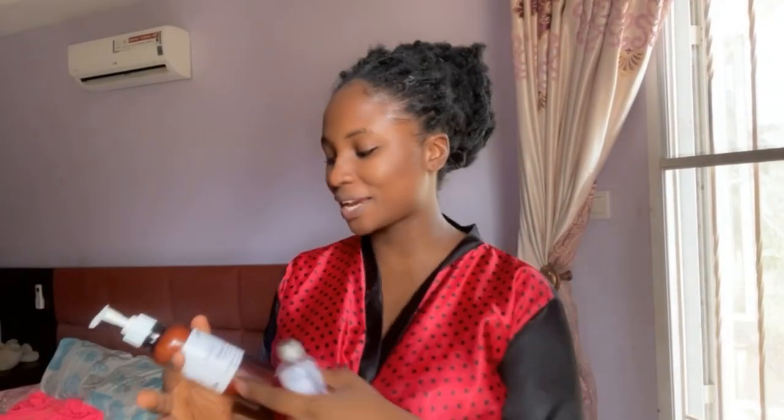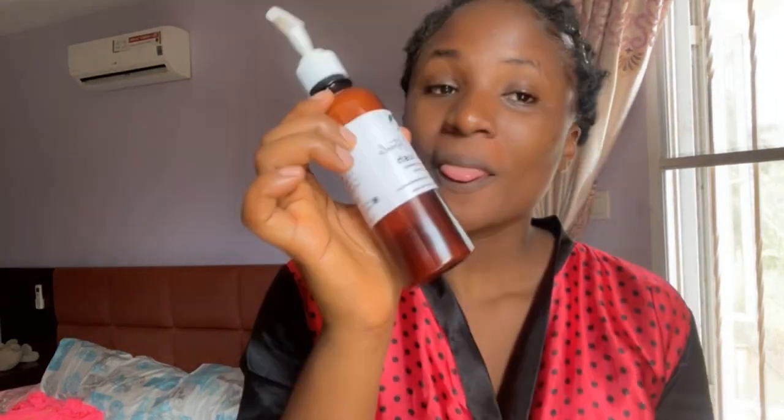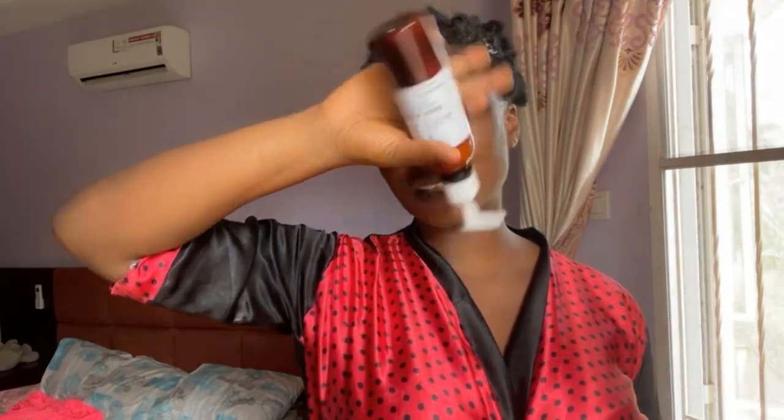So guys, for today, I don't want to go heavy in the whole skin routine stuff. So I'll be using this Enna Slush. It contains niacinamide. It's a head to toe lotion by Babs that helps with hyperpigmentation and helps to even out the skin. So if your face is darker than your body or your neck is dark and all whatnot, you need to be using this lotion. If you're not using it, you're missing out, guys, because my skin is glowing. Alright, so let's head on with the skincare routine, then we'll head on with the makeup.